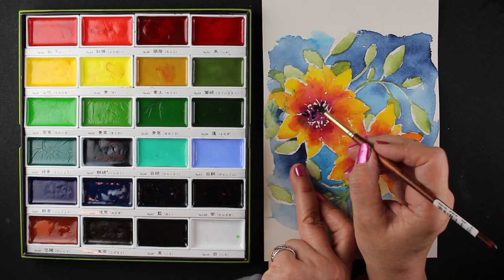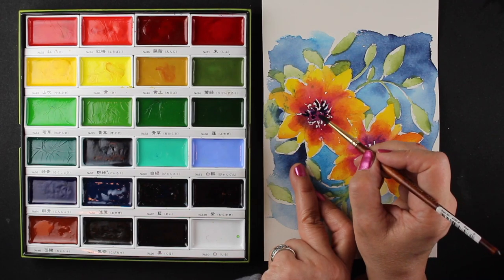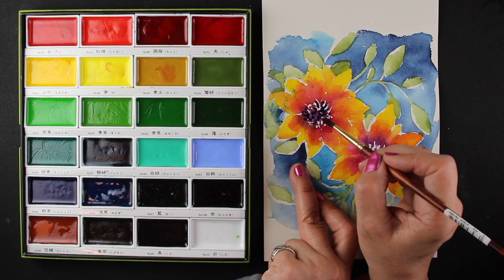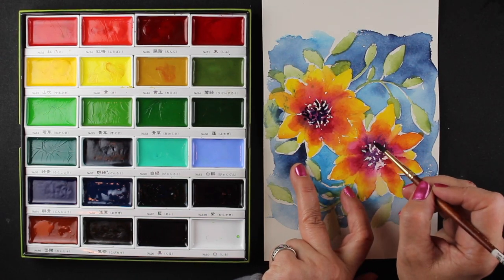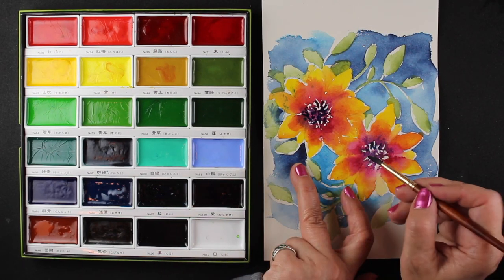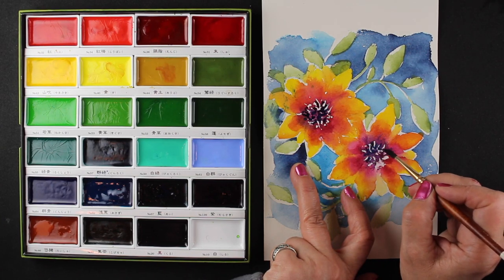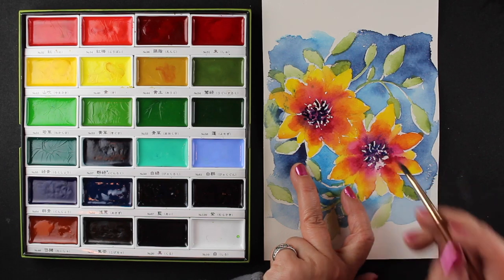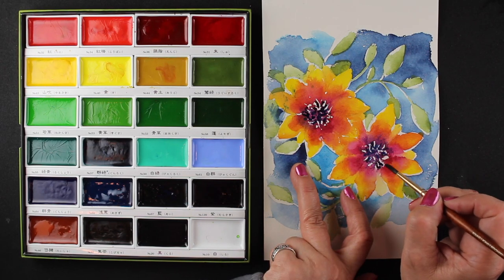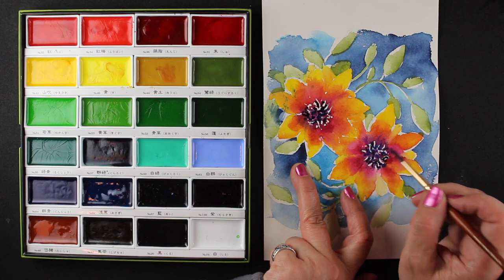I decided to add a little bit of blue after taking the masking fluid off — you can see my little stamens are in there now. I'm adding navy blue, which is one of the blues I used in the background. I flipped the paper to do this detailed work on the inside of the flowers. Some of my spots weren't shaped the way I wanted, so I can go back in with the blue paint to cut them back down and reshape them. This is back to the number six brush, which is my go-to for most painting unless I'm doing big washy backgrounds.